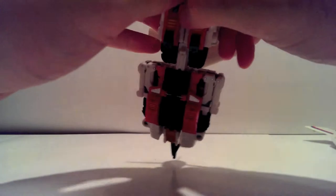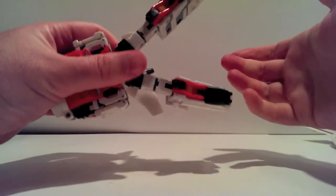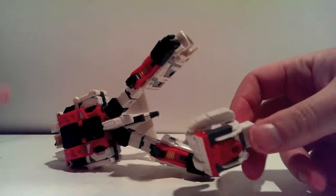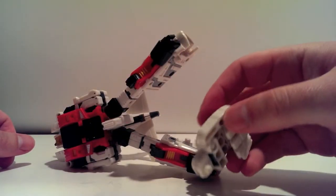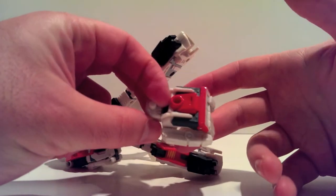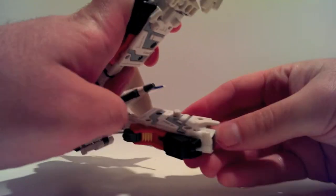And then I like to go down. I like to pull the legs out a little bit, so what I'll do is I'll just split the legs anyway, like I said. I like to extend the legs, basically all the way first. Then we'll take the fist, which is the exact same as the right fist, but it's a left fist. So it's exactly the same as the other one. Peg it in on the inside. There's a groove with pegs.